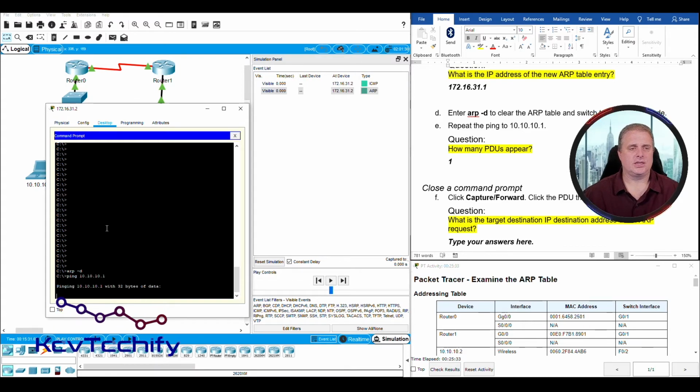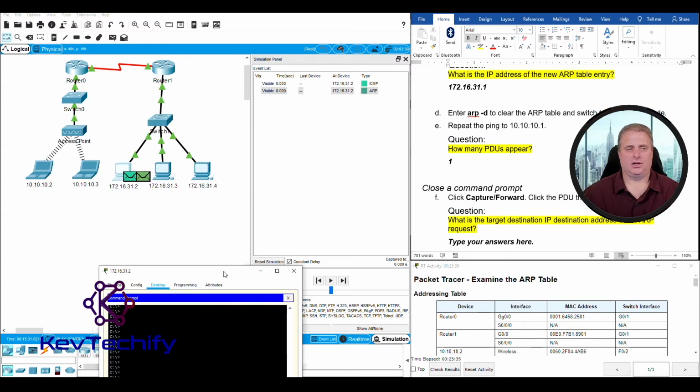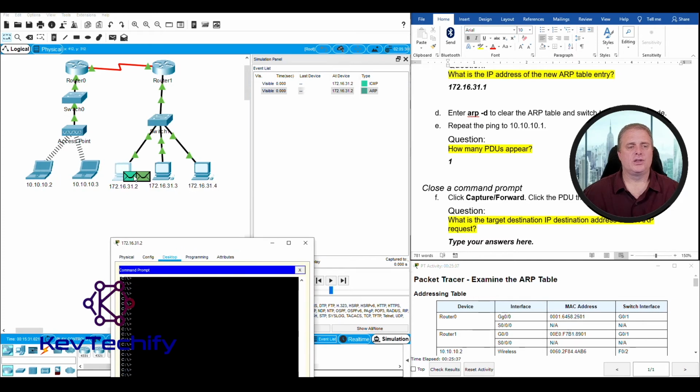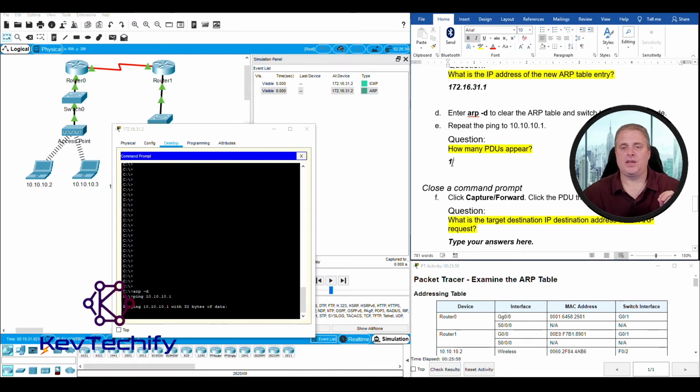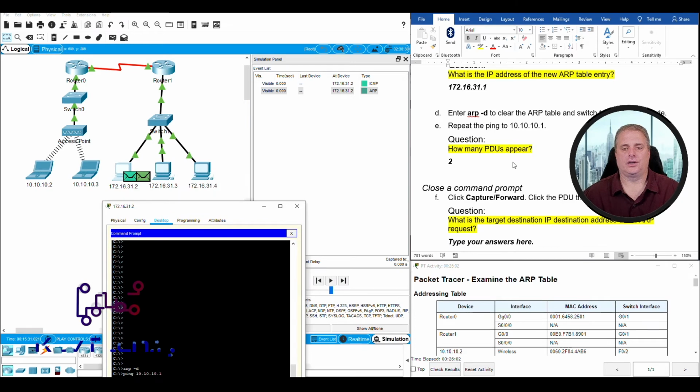Go ahead to process, and if we look here, notice we have 2 PDUs that started. If we go into the simulation panel, we can see that my lighter green here is ICMP, that's the ping, but then we have the darker green here, that's an ARP request. Now we have to go through the ARP process again because we deleted all ARP entries. And so how many PDUs occurred? We had 2 PDUs that occurred.